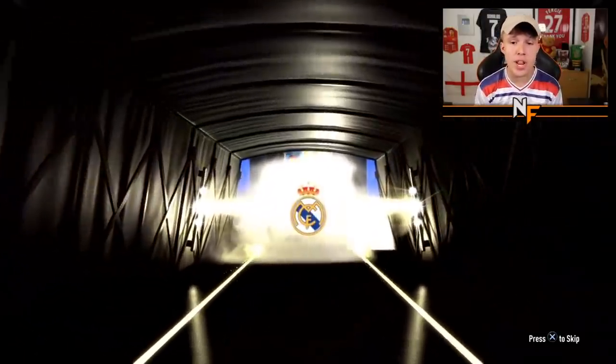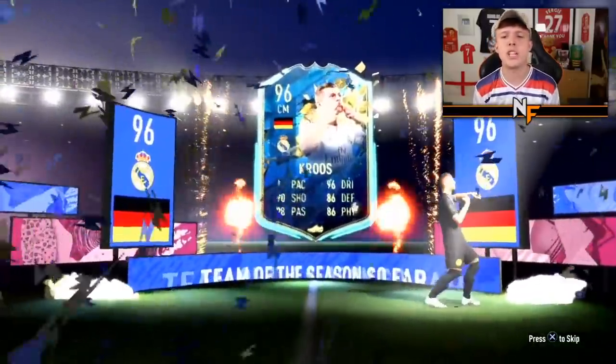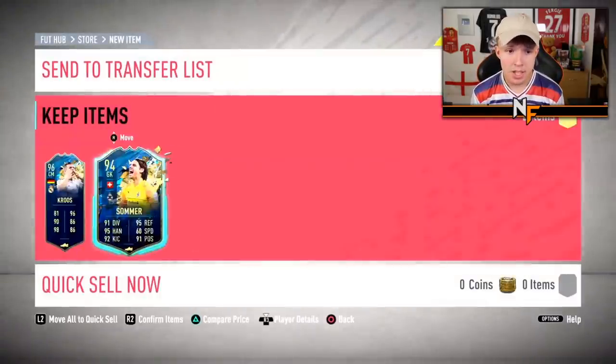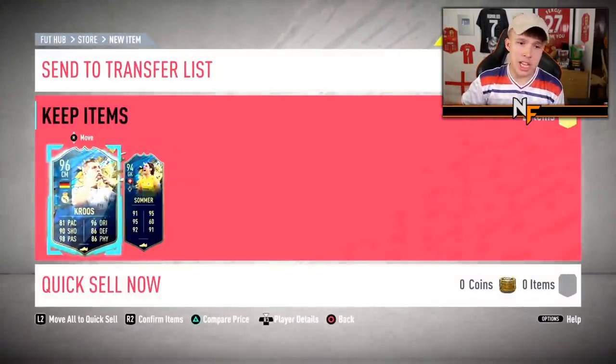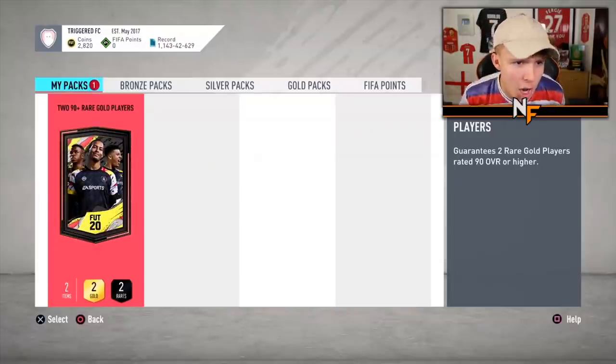It's going to be Toni Kroos, which I believe is a 96. Yeah, 96. Team of the season, Kroos. Okay, let's skip. Anyone else good behind him? Come on. Summer. But 96 and 94. Fodder. All right, my man, Brandon Doyle, pack number 4.